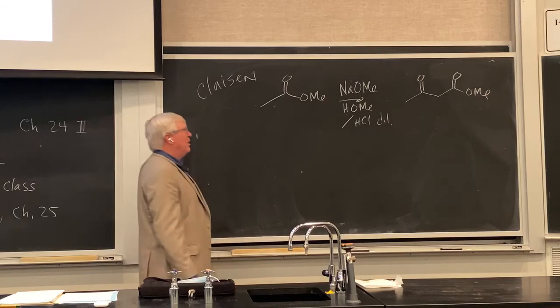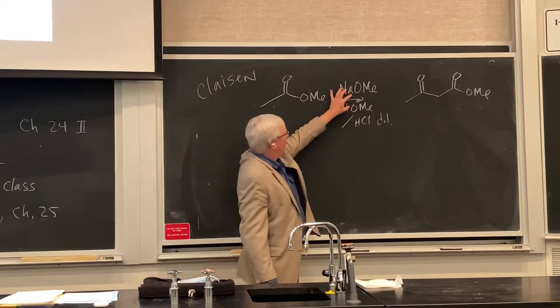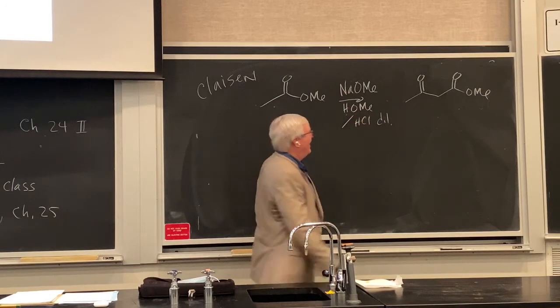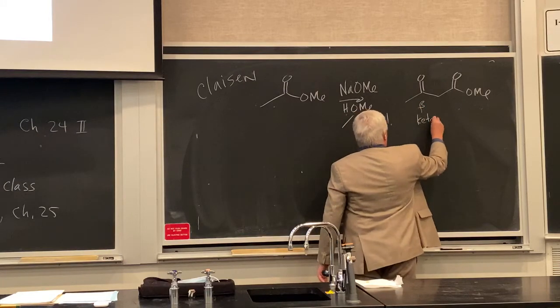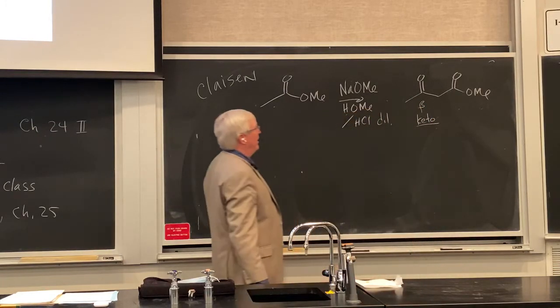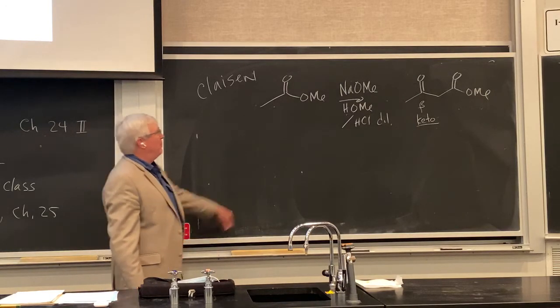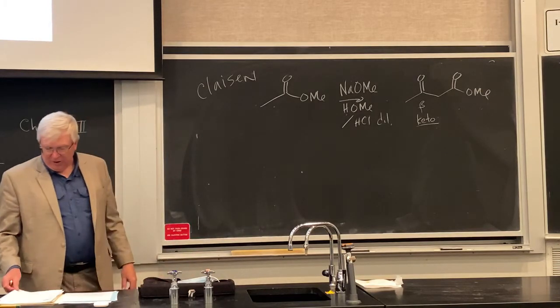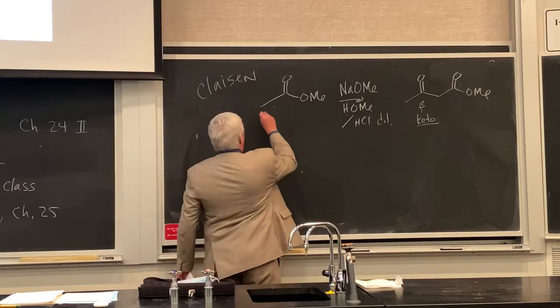So our mechanism will have to account for that. If we just leave it basic here, the actual product will be a salt, okay? And it's a different product, of course. We have the beta keto product now, and the carbonyl back being an ester there. So it's a little bit different than the aldol. We have the potential leaving group here within the substrate. So let's go through the mechanism and point out some of the differences and similarities there.